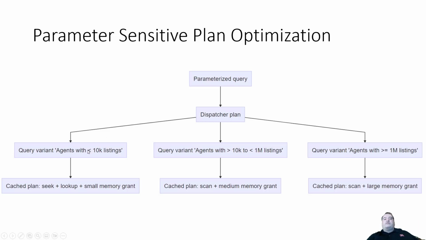What does this mean? The first variant is used when the query returns less than the minimum number of rows calculated by SQL Server. When the query returns the number of rows between the minimum and the maximum, the middle variant, the second variant, will be used. When the query returns a number of rows above the maximum calculated by SQL Server, then the third variant will be used. So, for one dispatcher plan, one parameter, we can have 3 variants based on a range of values.